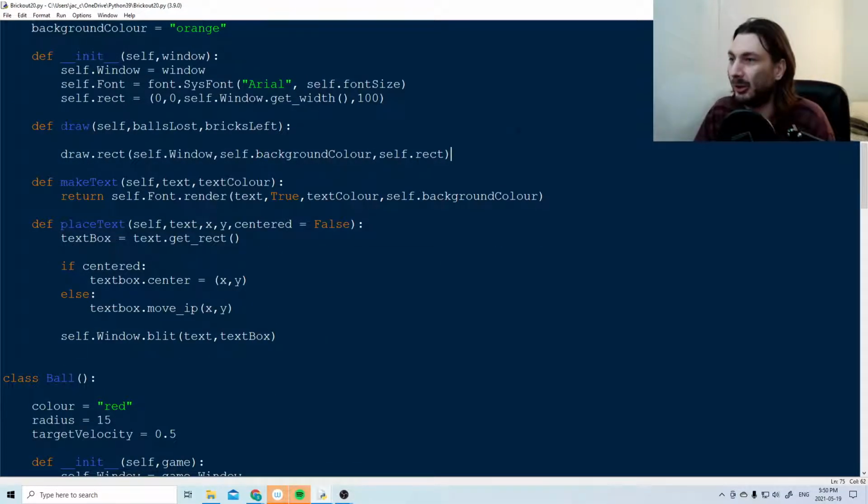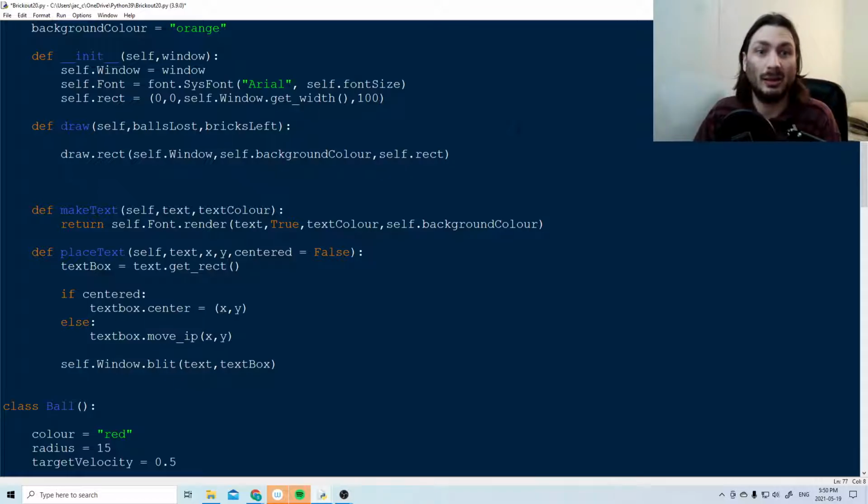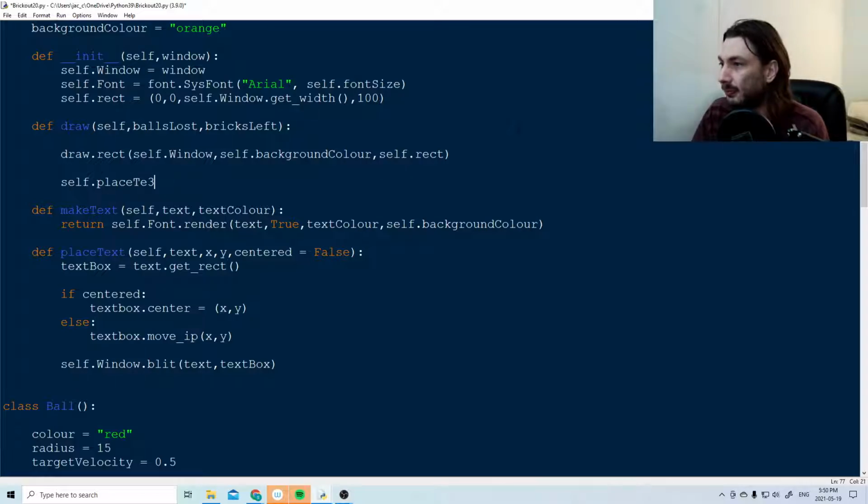So now in our draw function, we can just call our place text function a couple times in order to place all the text. So the first thing we're going to do is put the title in our status bar. So self.place_text, and the text that it needs to place is going to be made by our make text function.